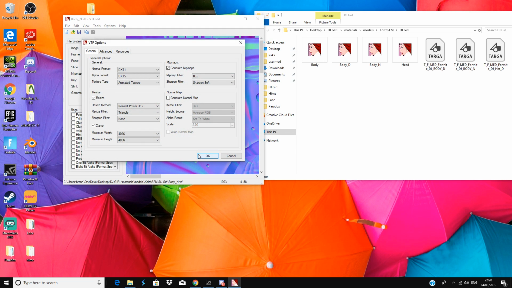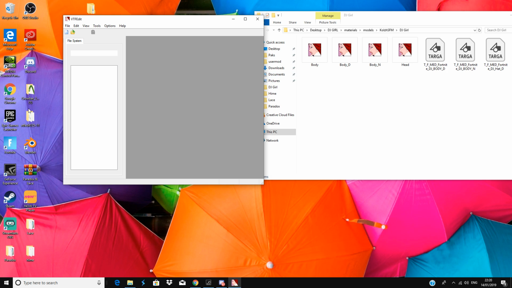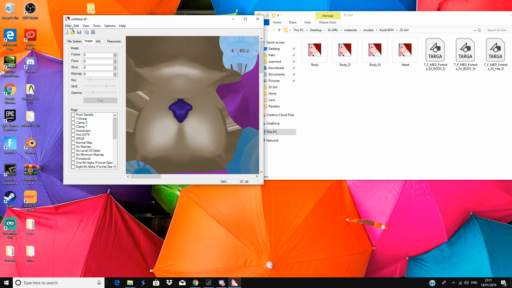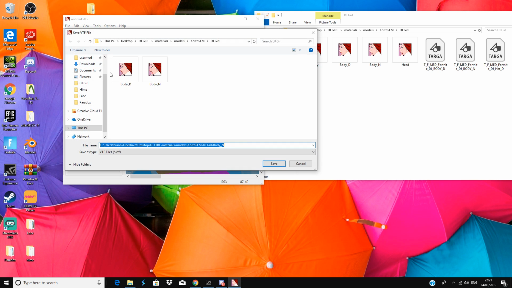I named this as head. Even though it says hat, I've renamed it as head because it's just easier in my opinion. I'm going to be naming it as head because it's whatever you name the materials as. Click save as and put this as whatever you named the material as. For me it was head.